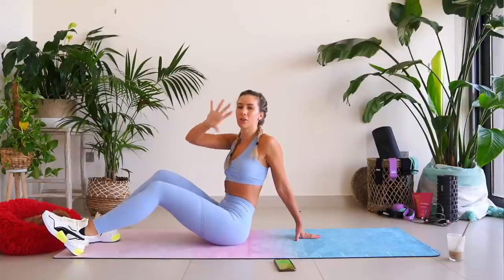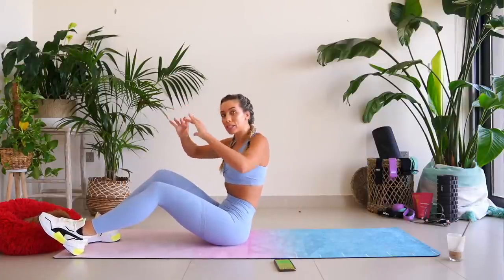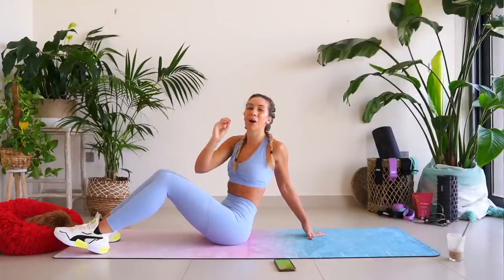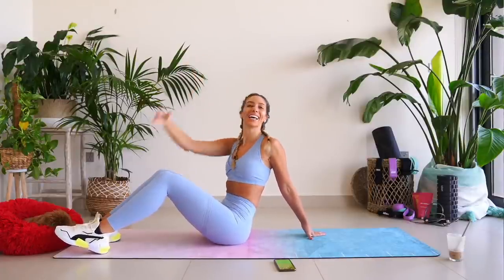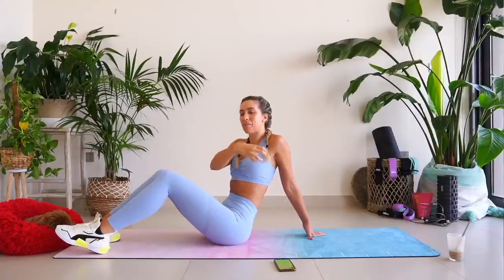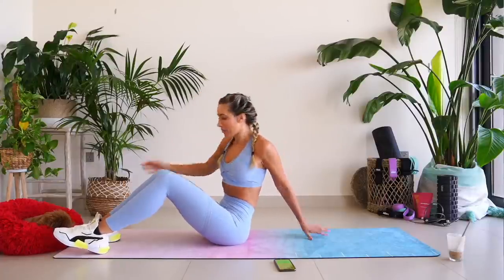Now I want you to concentrate on your form throughout, okay? So I'm gonna be correcting your form, things like imprinting your spine, making sure that your back is nice and flat into the mat, your rib cage is down, you are breathing, you are smiling, and you are enjoying it. Always thinking about pulling that belly button back towards the spine, but again, I'm gonna be correcting your form.